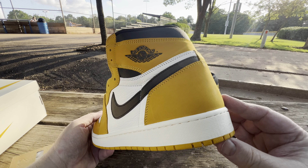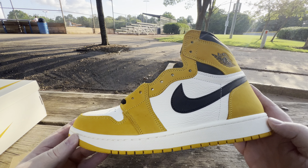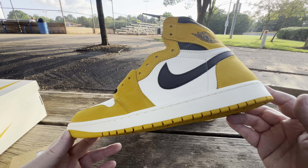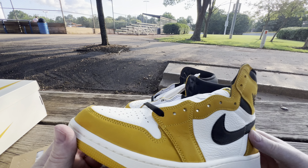Pretty nice at the heel — this pair looks pretty good, no scuffs on it. I will probably scuff it up; oh there's a little bit right here, but not a big deal. I'm not putting these on a shelf — I'm gonna wear them. These are the Okras, that's the color code — the yellow Okras, not the Taxis. They're putting out a shoe every week so it's hard to keep up.